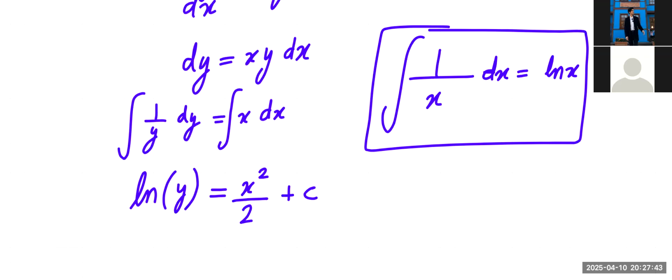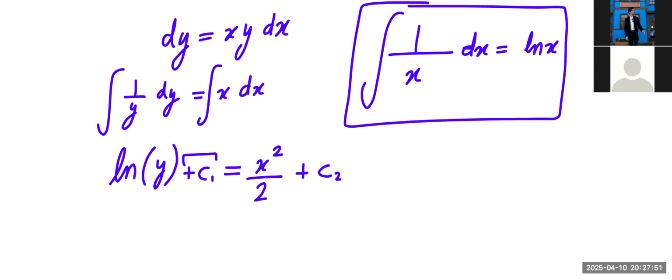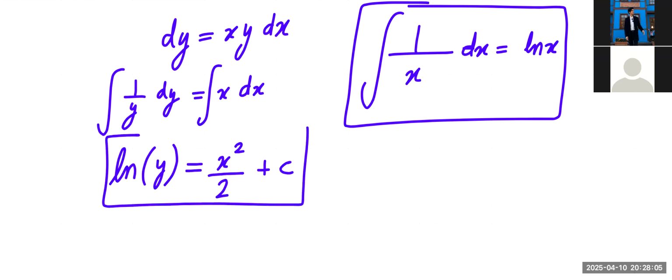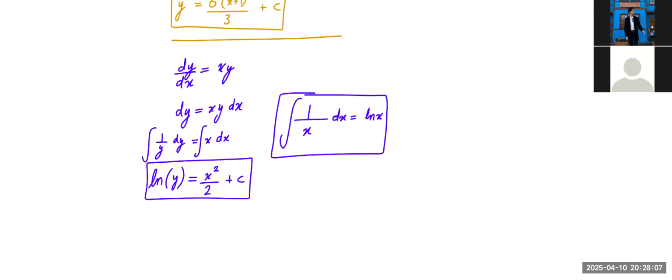Because technically, of course, there is a constant here too. Let's call it C1, let's call it C2. But at the end of the day, both of these are unknown. So if I subtract C1 on the right side, I will still not know it just as much as I didn't know it before. So we just put one C, just to say that there is a number in there that we do not know about. Okay, that's essentially it.